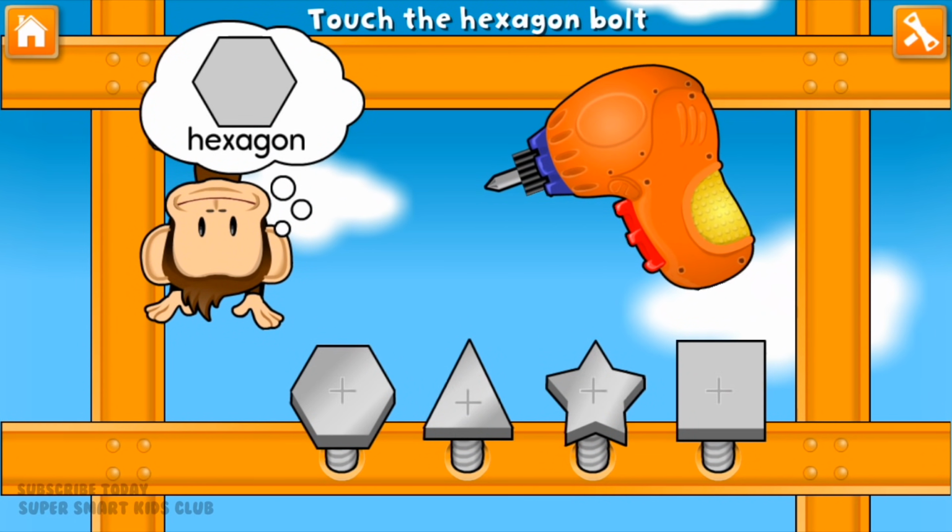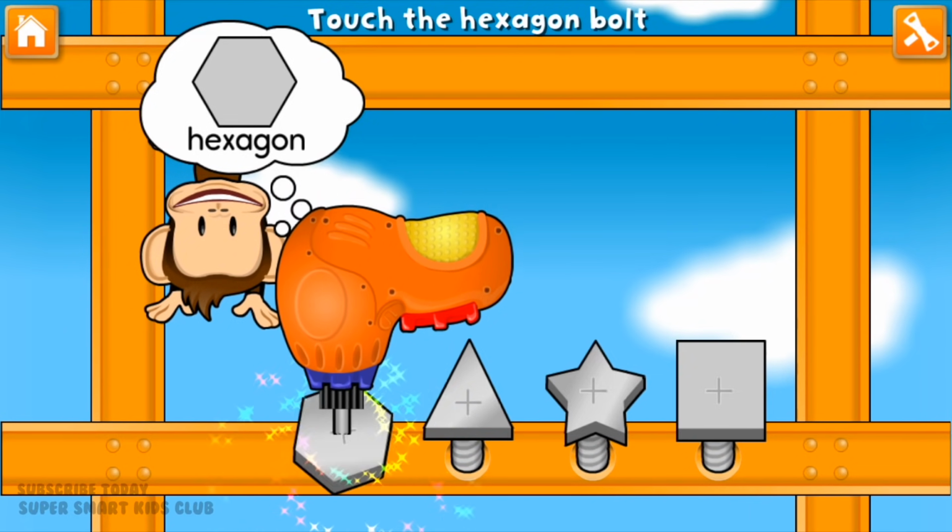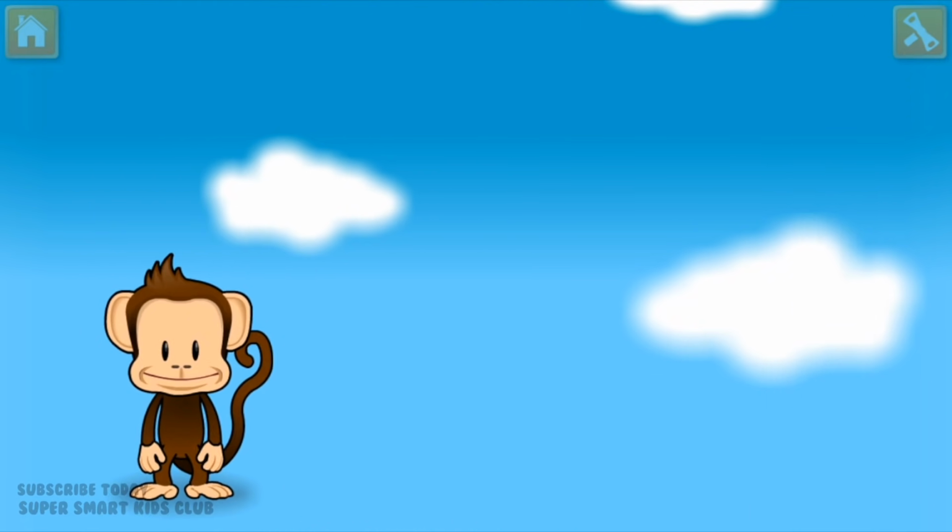Use your finger to tighten the hexagon bolt! Hexagon! Super cool!